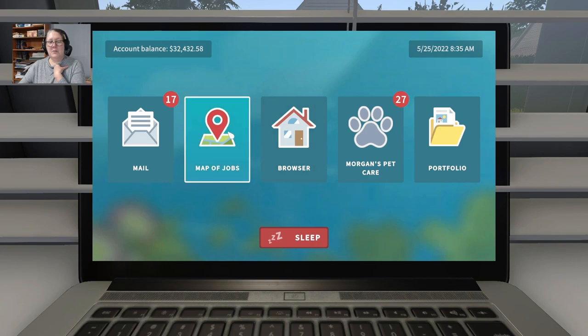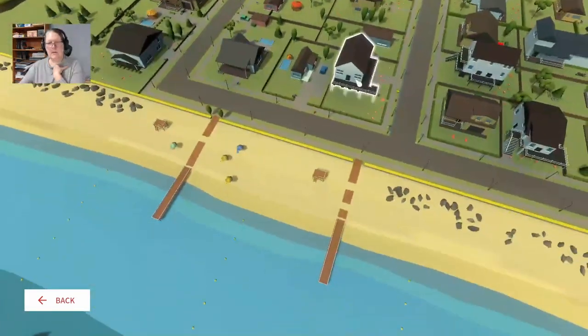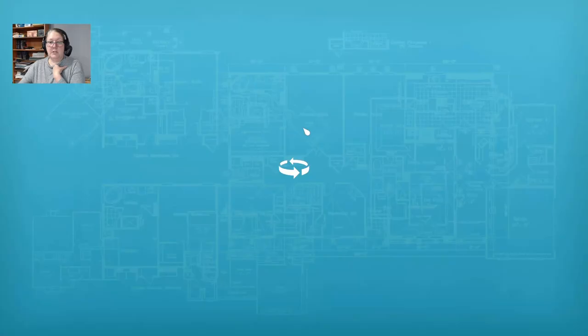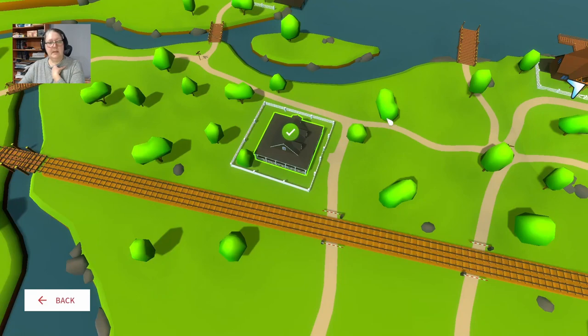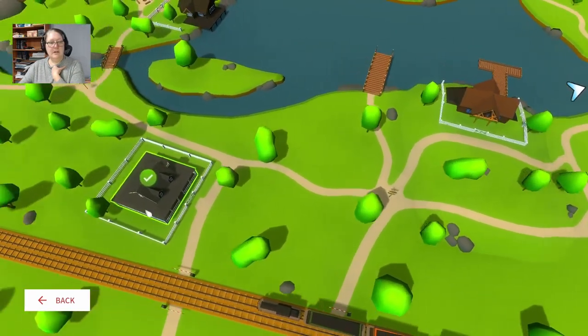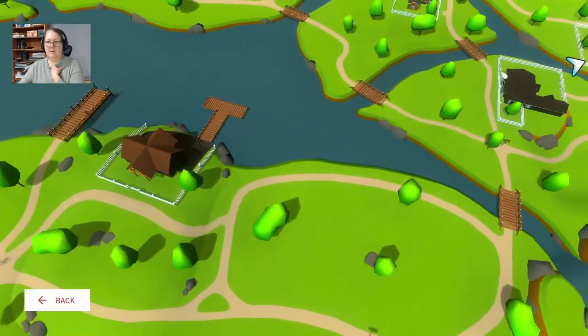Let us head into our map of jobs. All right, so in our map of jobs, we just have this one to finish. We've now done enough jobs to unlock our first luxury flipper job, which is the boat. And House Flipper Pets now has another job ready for us. No, it doesn't. Oh, yes, it does. Look. Oh, my gosh. Hey, we can buy that house now, right? Yeah, we can. If we have enough money.